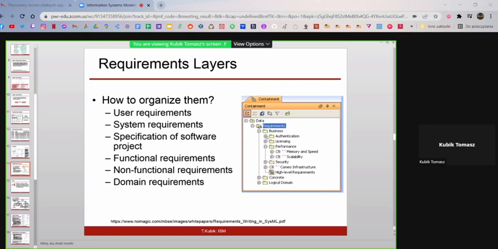In that way, you can build a structure and categories in which you can collect particular requirements. And having copy relationships, you can link between different packages to say that these requirements are exactly the same.